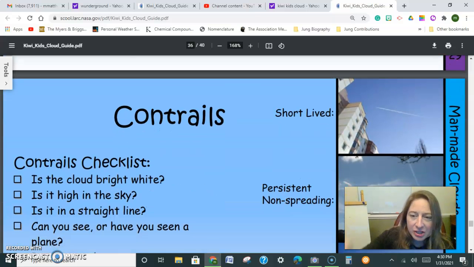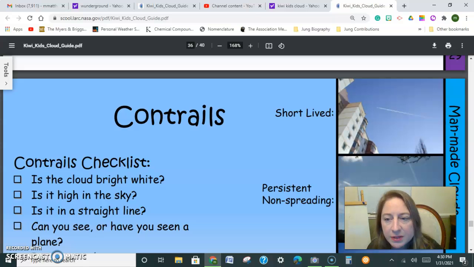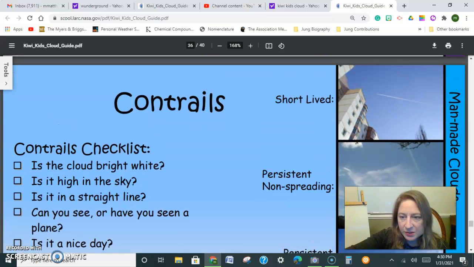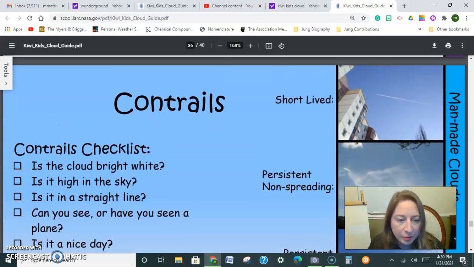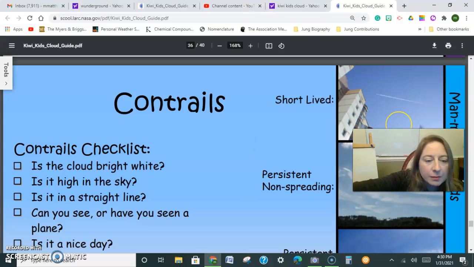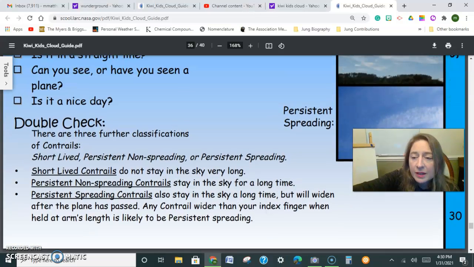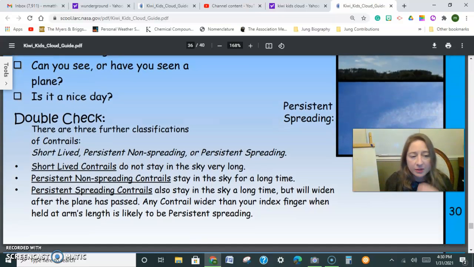Contrails are a special kind of cirrus cloud that are man-made because of airplane exhaust. They're bright white and they're always a straight line because of the path of the airplane. They form on nice days and they can tell us a lot about the upper atmosphere. They only form if it's very humid in the upper atmosphere.